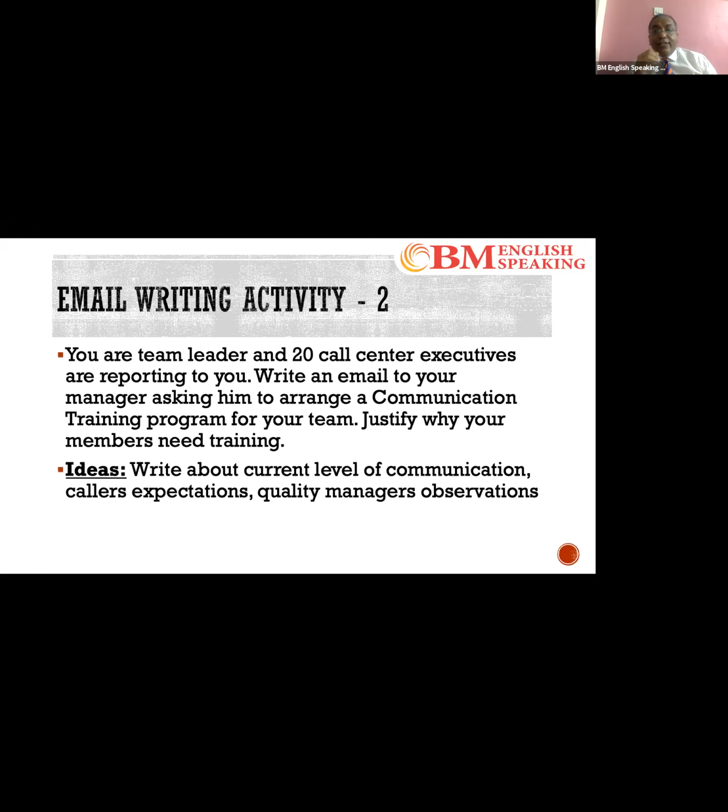Srinivas has not said how much. So Srinivas, if you write to me an email asking me to spend 1.5 lakh rupees, I will not approve this communication training program, and I hope everybody is listening to this. I will not approve 1.5 lakh of expense unless Srinivas justifies that the company is going to earn at least 20 lakhs more.